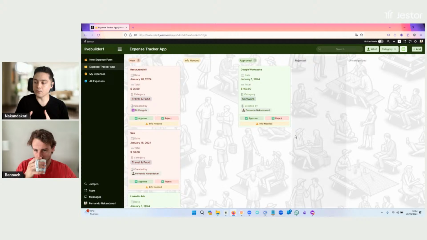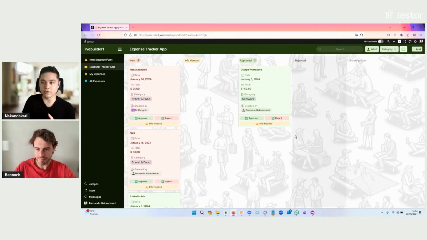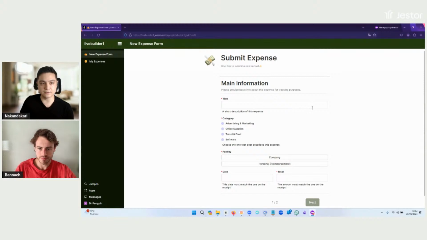So now I'm going to show the end user part of the expense tracker app. This is the version for the person who's submitting something, and it's not a manager. You can see down here, it's a different user. They have different permissions. And in the same app, the only thing they have access to is the form itself and the My Expenses part.